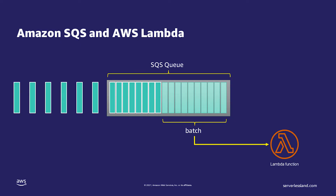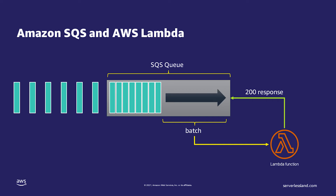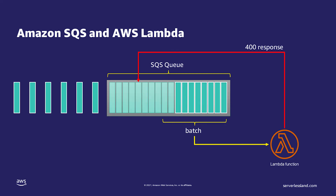One of the most common patterns with Amazon SQS is to invoke a Lambda function to process the event batches. Batches are a group of events stored in the queue. Instead of the Lambda function getting one at a time, you can configure multiple events to be sent as a batch during a single Lambda function invocation. SQS and Lambda work together to ensure the events are processed and removed from the queue properly. The Lambda service automatically polls the SQS service for new events. When the batch criteria are met, the Lambda function is invoked to process the events. If the Lambda service returns a successful 200 response, the events are then removed from the queue. If there's a problem processing the batch, SQS will retain the events and retry based on the configured retry strategy. If the events cannot be processed, they can then be dropped into a dead letter queue for troubleshooting.